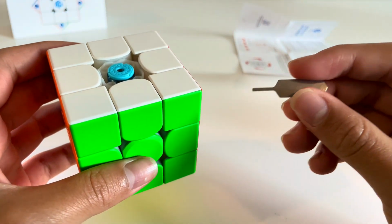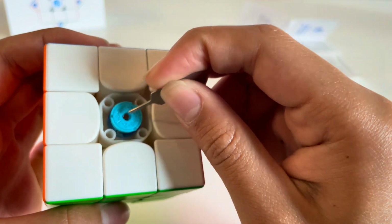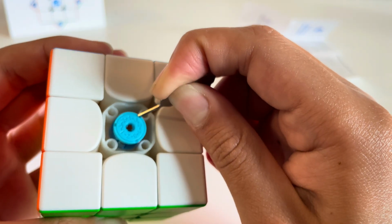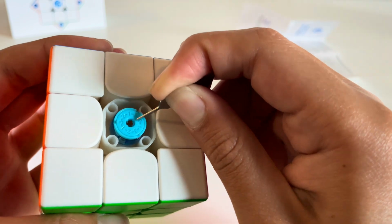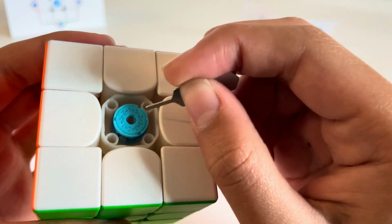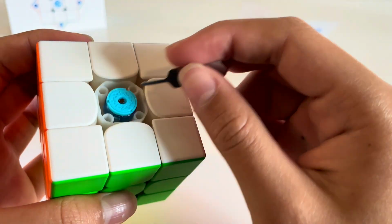And if you don't know, to adjust the cube, you have to get this tool that comes in the box, and you basically just put it in the space here and then move it clockwise or counterclockwise, however you want to move it. Then switch it to whatever center adjustment you want it to be. And yeah, that's pretty much how you do that.